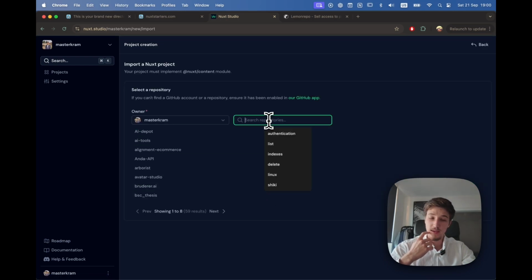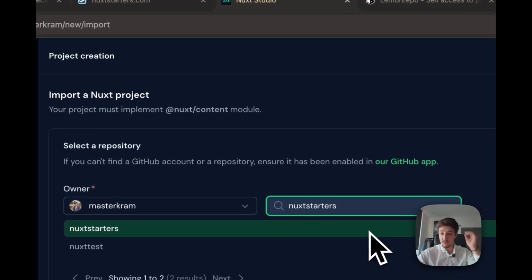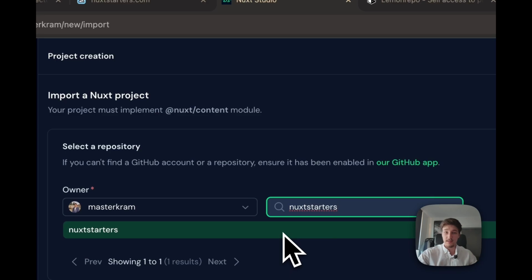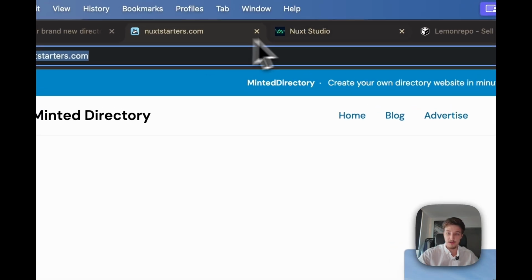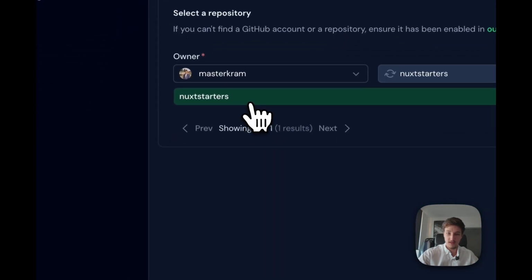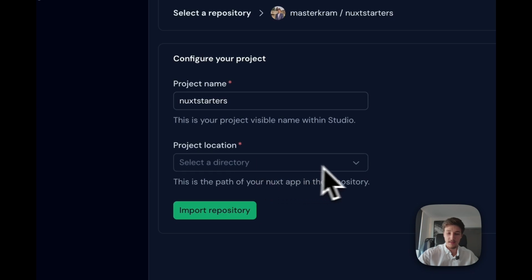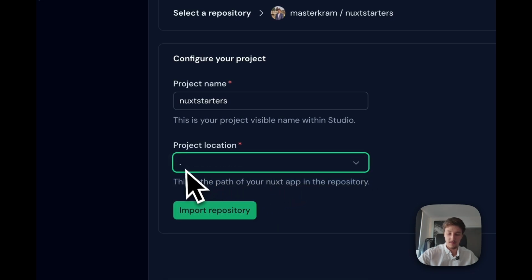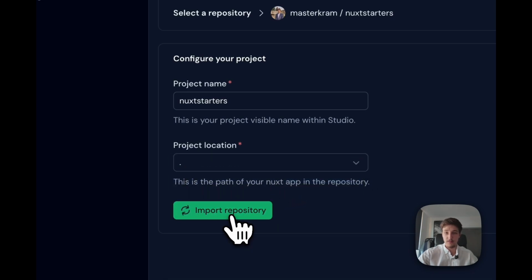And then if you've given access to your GitHub account, you will be able to select any of your projects. For example, I can select what we were working on right now, which is Nuxt starters. And here you just need to select the period, click on import.